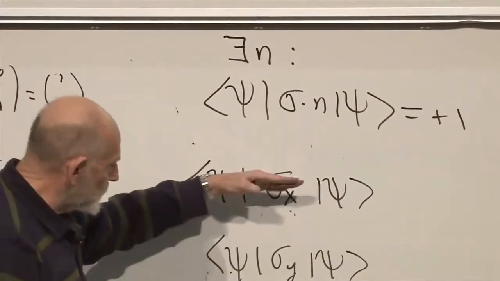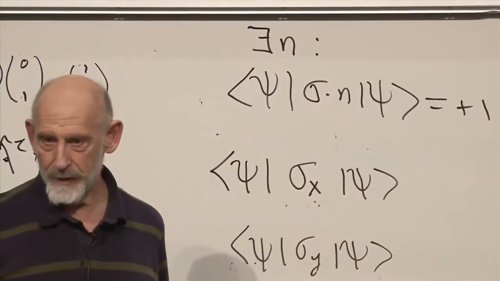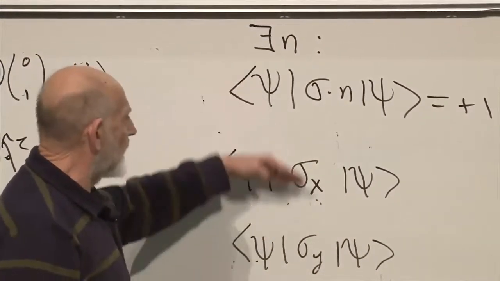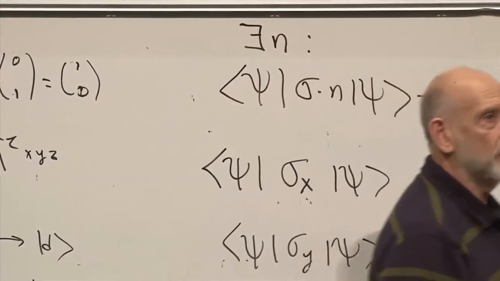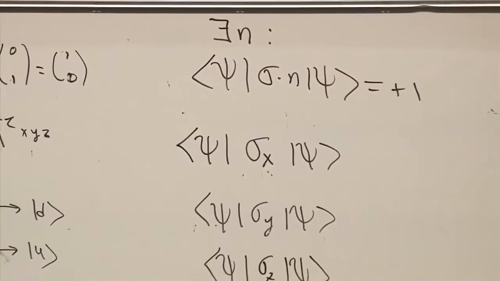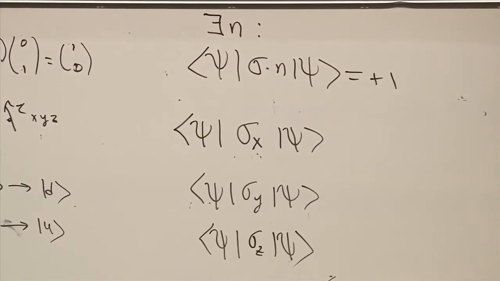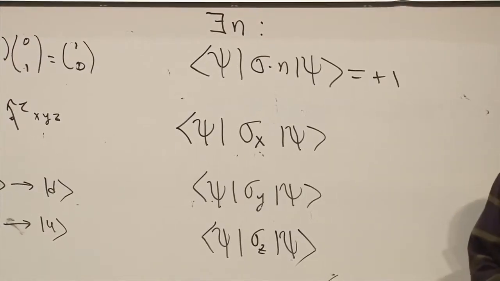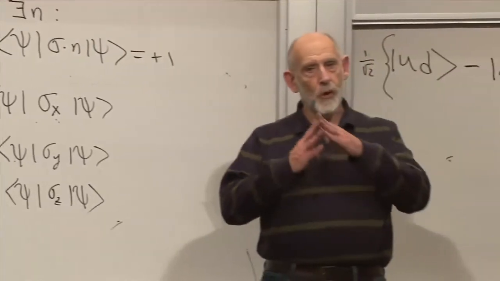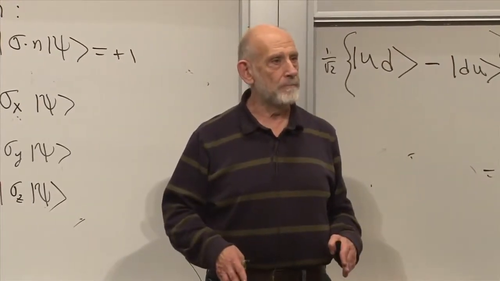Therefore, it cannot be true that all of these can simultaneously be 0. For a state of a single spin, you can't measure them all simultaneously. But if I give you a state, I tell you the state, then you can tell me what direction of space you should orient your detector so that the answer comes out +1.